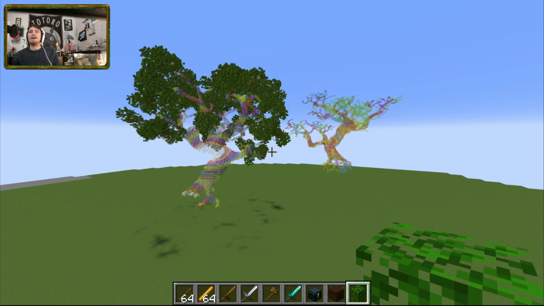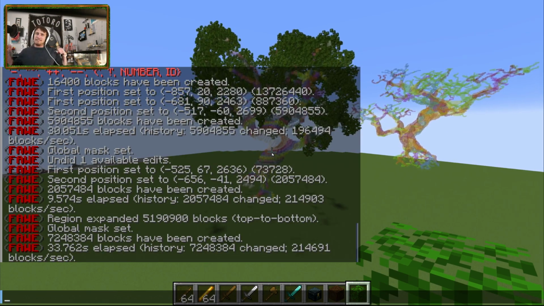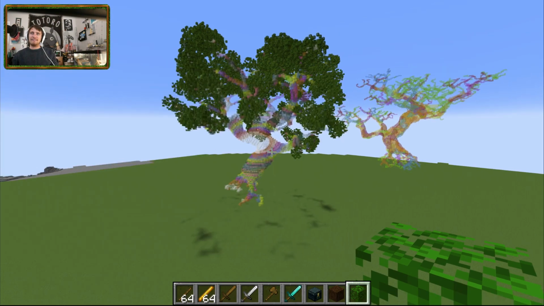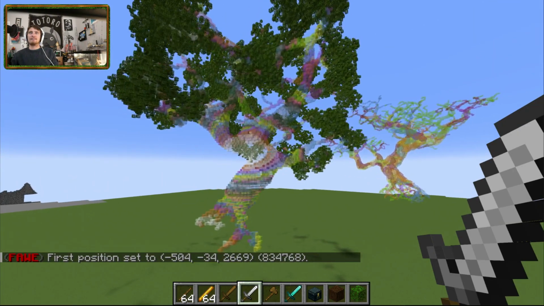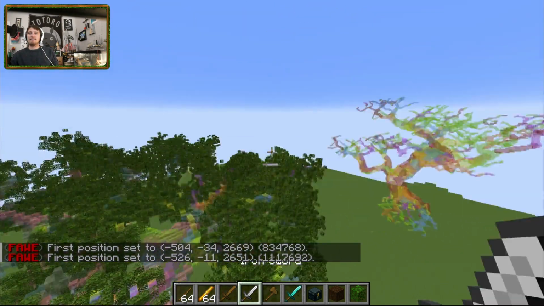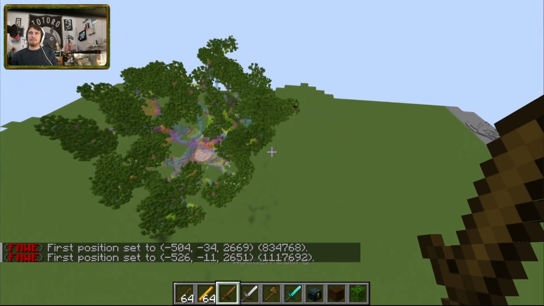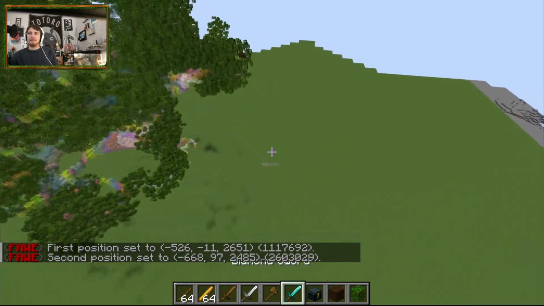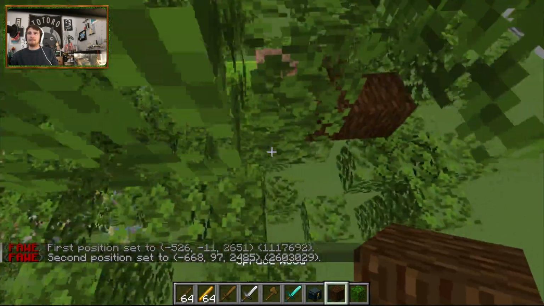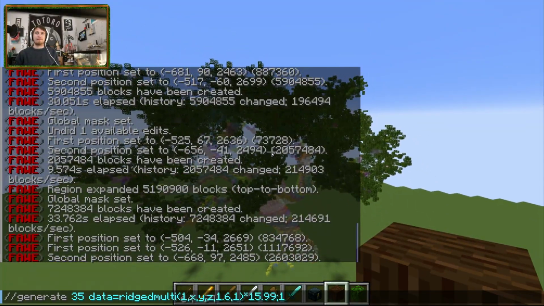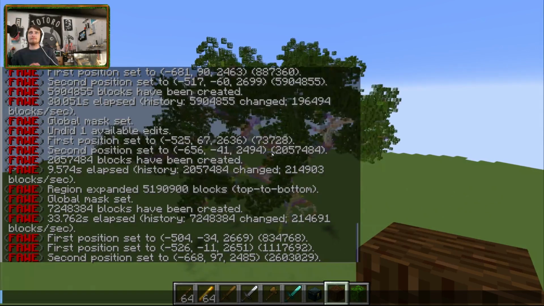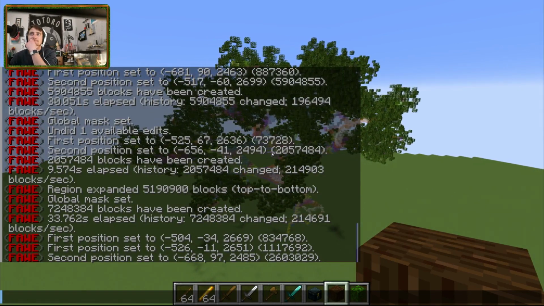All right. Anyway, doesn't seem like it did it. I think I might have messed it up with the selection. Let's try to make the selection as tight as possible again. First, second. Okay. Should still have the Gmask on. Pretty sure it's just oak leaves on this too. It shouldn't be any other kind of leaf I have to replace.